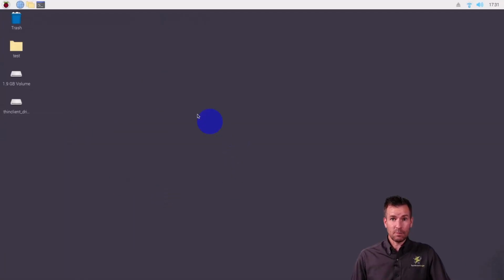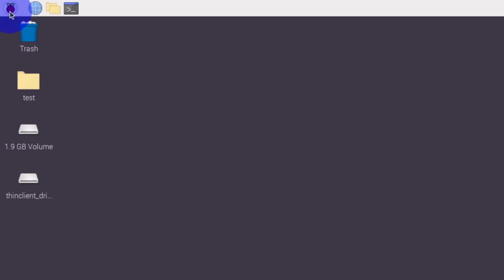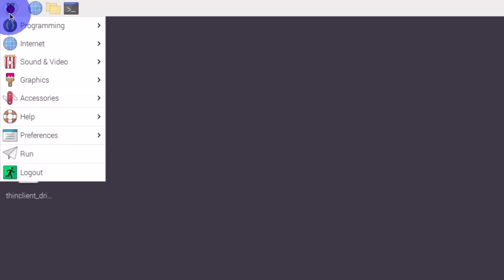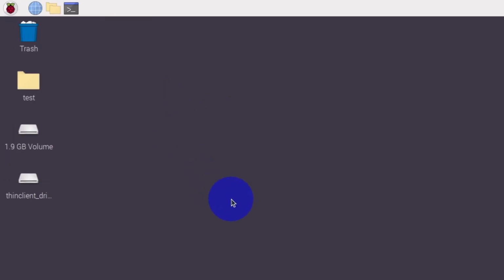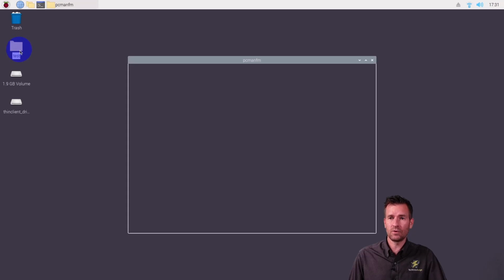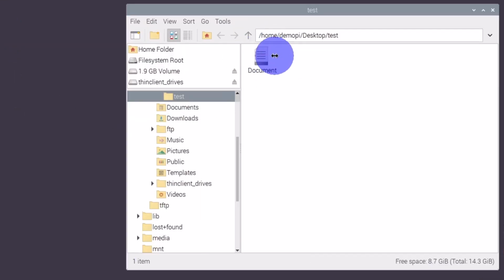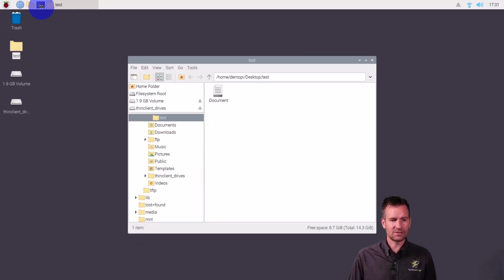Here's another example of a GUI system, a graphical user interface. This is Raspberry Pi. It looks a little different. It's Linux based, and we see something similar to the start button up here, and all my programs are in here. So it has some of the same concepts but looks a little different. I've created this test folder, and within the test folder I have a document. It's all graphical and I can interact with it with my mouse, but it also has a terminal window, so I can open up this terminal window.